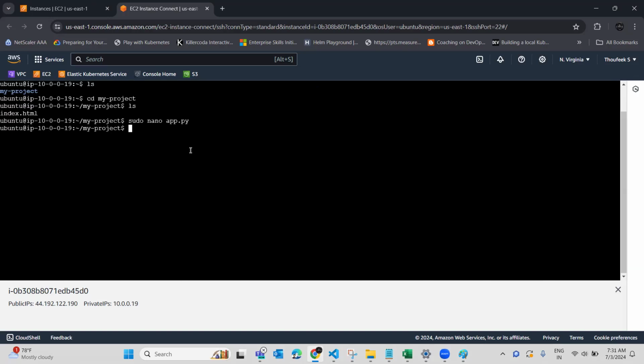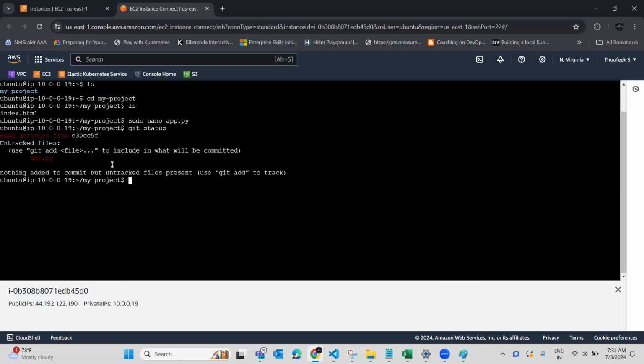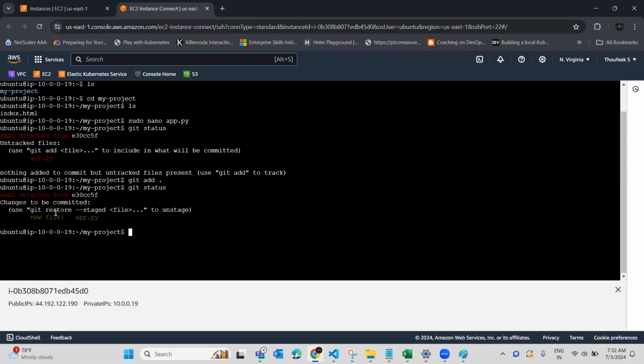Now I'm checking with the status. These files are untracked files in git. There is one untracked file, that is app.py. So we are going to add that file. Git add. I'm now using the directory instead of file name. See, new file, add it.